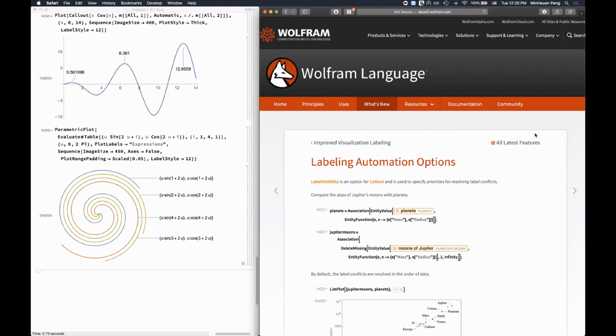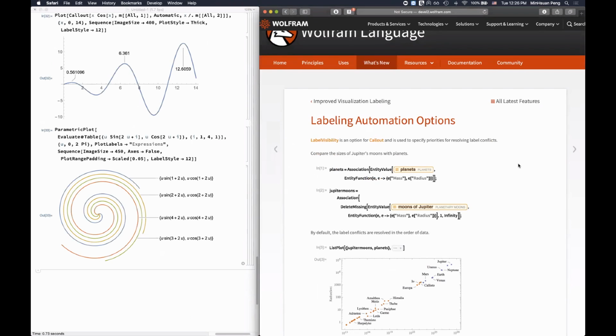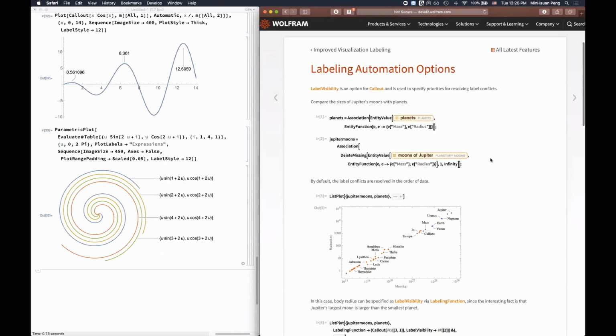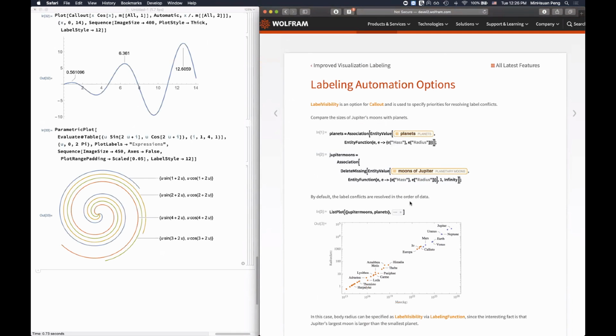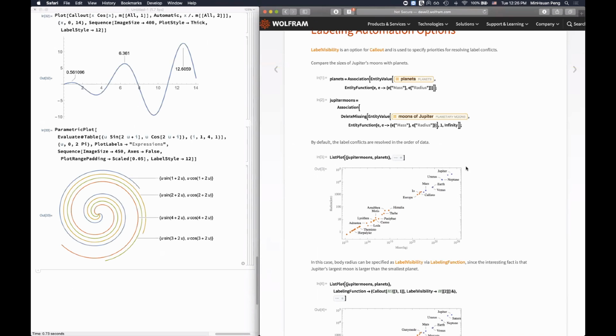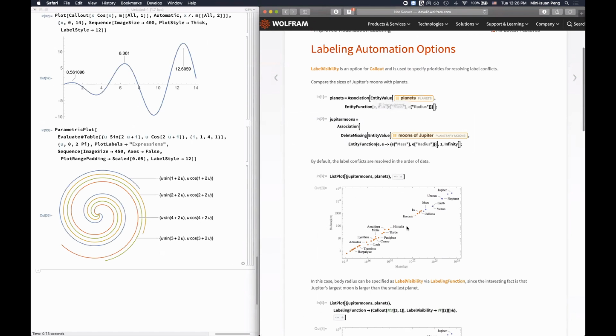Right. There are at least a couple of options related to the labeling algorithm. The first one is label visibility. It is an API for you to specify in what sense labels should take the order. The first example here has two groups of data.